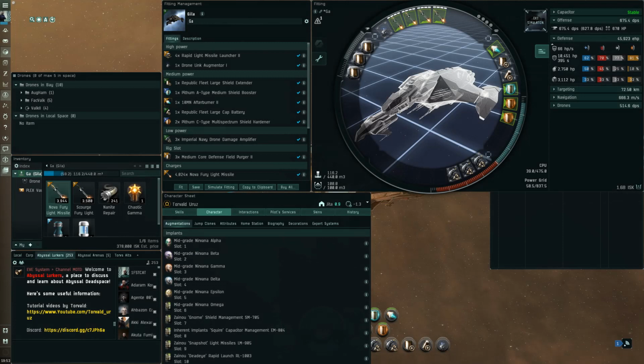Let's go ahead and jump right into the first fit here that I want to show y'all. This is the T5 Gamma Gila. And yes, you are not crazy, this is a mixture of active tank and passive regenerating for gamma sites.